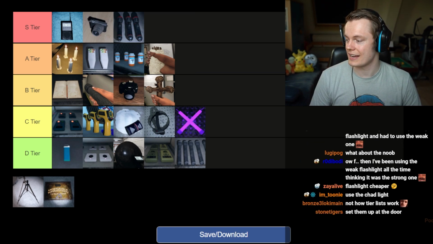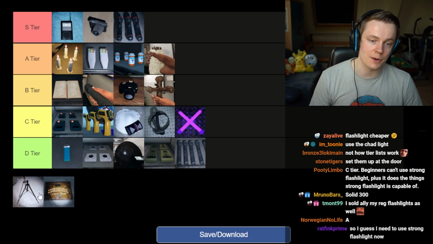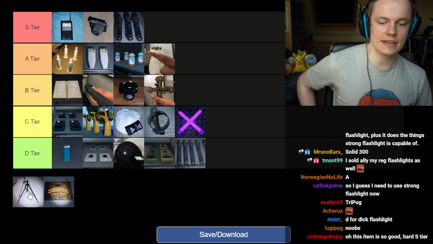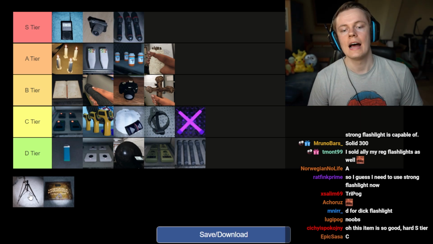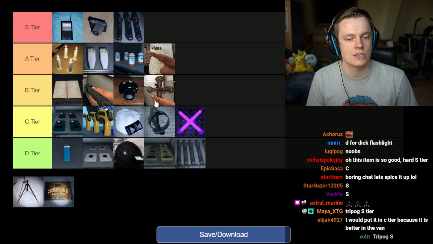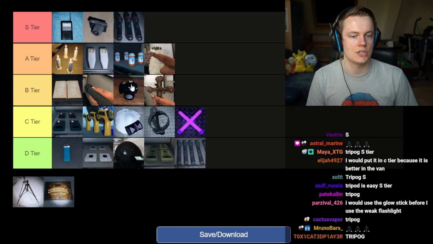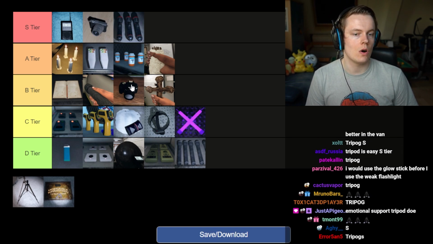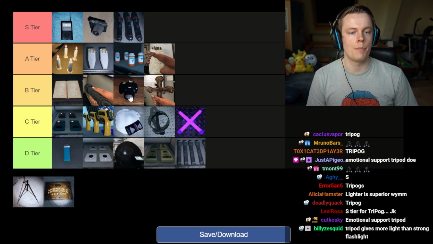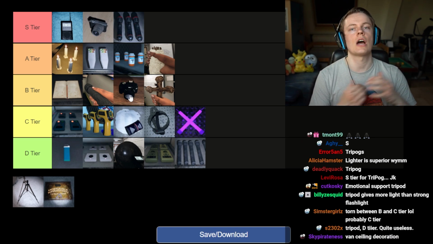Let's go to the next one, and I'm very excited for the last one here. We got the tripod, which is in a similar situation to the lighter, in that it doesn't do anything on its own. However, in my opinion, the thing that the tripod provides to its only use case, which is putting a camera on it, is actually quite significant. You will have a hard time placing a cam in a perfect way, which is basically placing the cam in such a way that it'll cover the entire room with certainty.